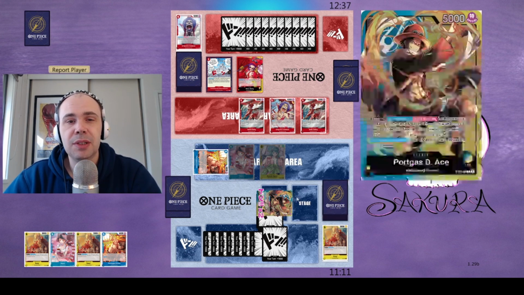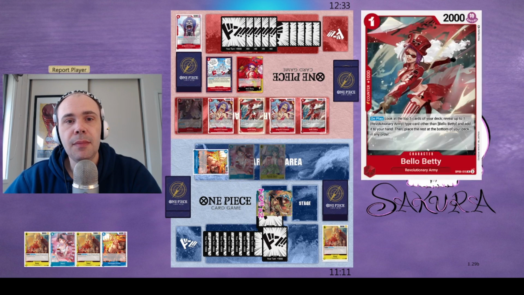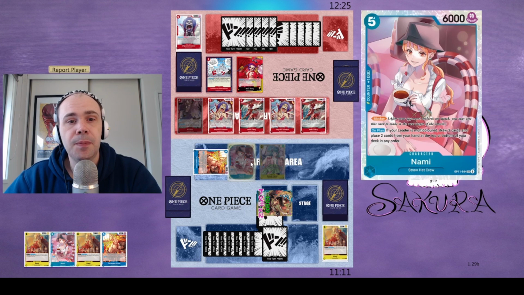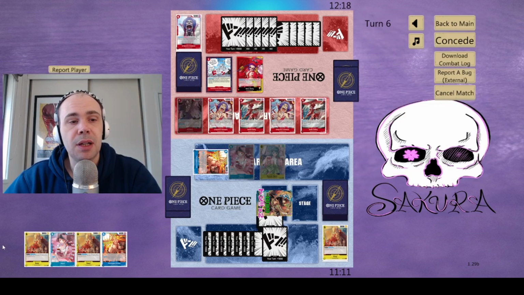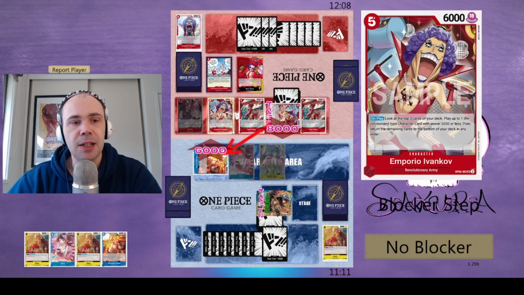Could cost us the game because now we've only got 1 blocker against 4 attackers. So 1, 2, 3. Sorry, 3. And we're going to have to hard block 1, which I think we should be able to do with 6 counter, potentially 7. So yeah, we're good, but definitely made a mistake on that.